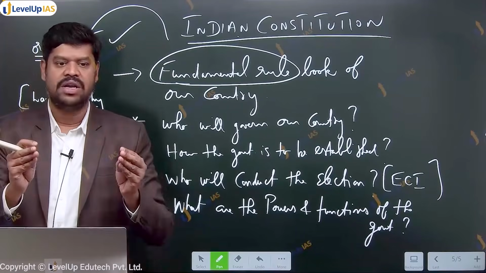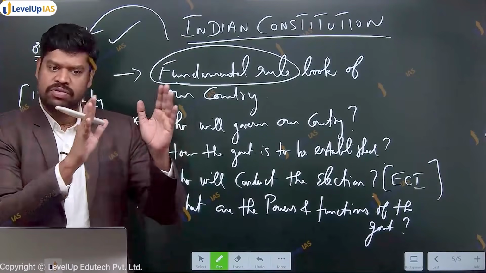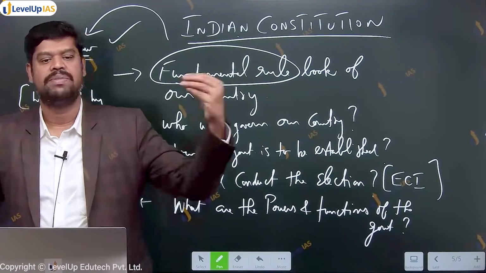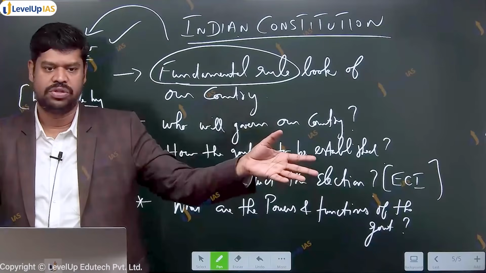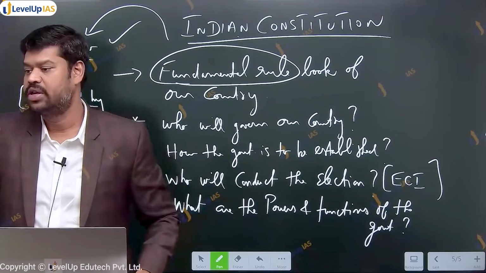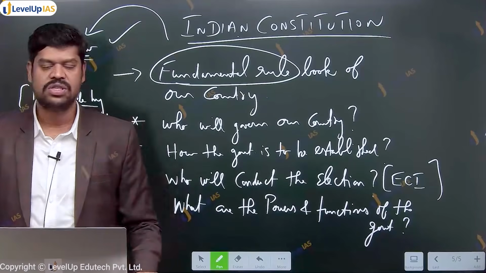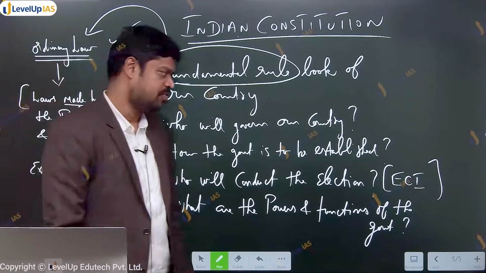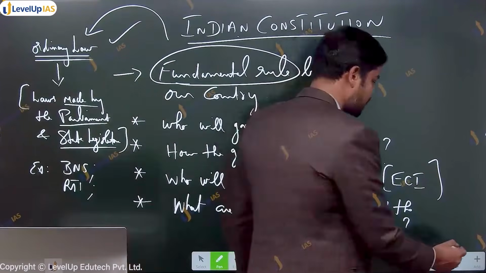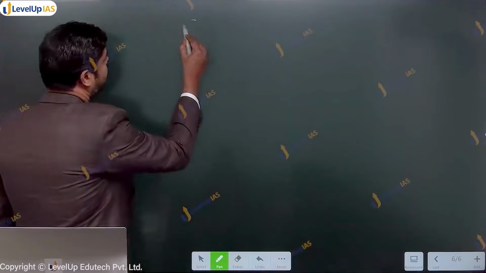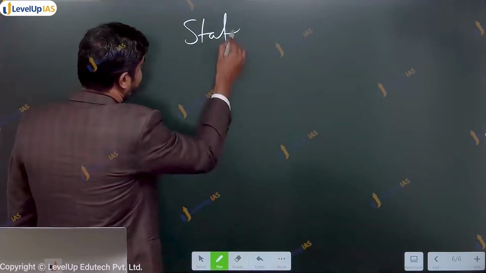But to govern India, we need to have some fundamental rules. Only those fundamental rules are given in the Constitution. And apart from that, the Constitution empowers the legislature to make the other rules or the other laws, but they are all considered to be only what is called as ordinary laws. Is that clear? So this is the first understanding you should have before I proceed further to the next topic, which is that I wanted you to understand the topic of what is called as state.